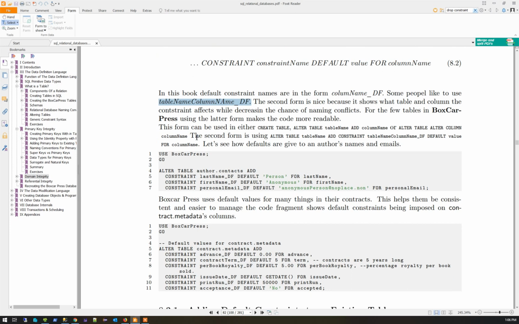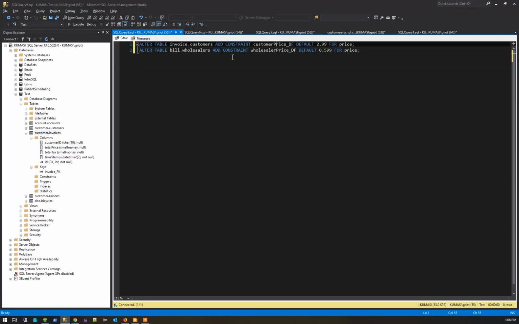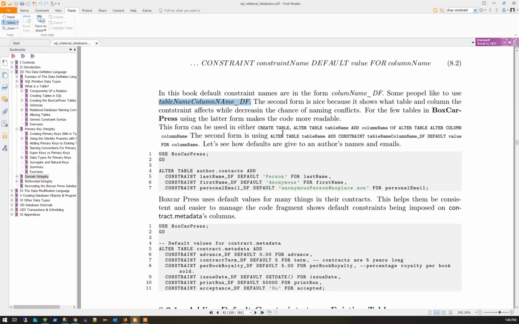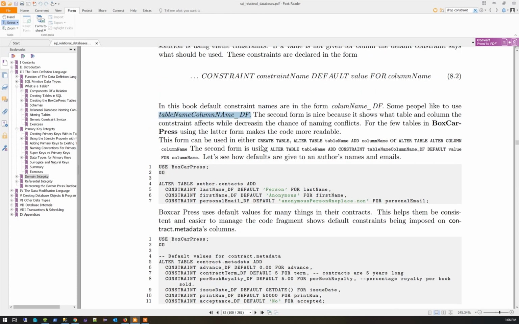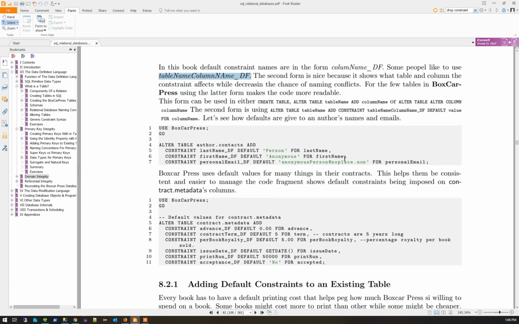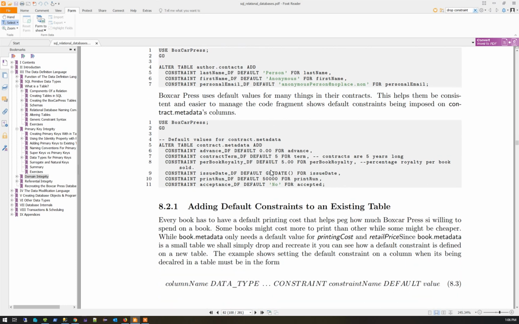Okay, and you can see some examples over here. I gave you an example right here of how we can use the default to alter a column. So now I'm going to go back, and you see other examples here, right? And if you look at this, you see for numbers, there's no quotes.